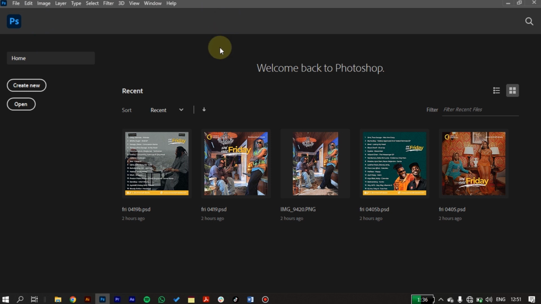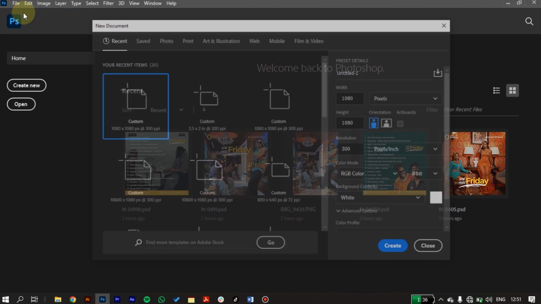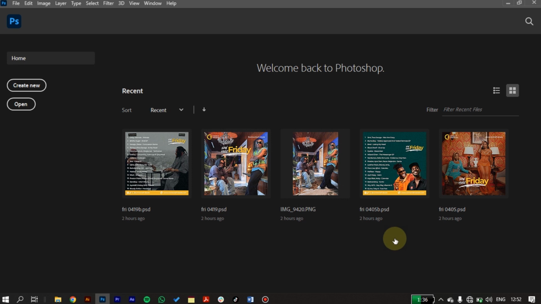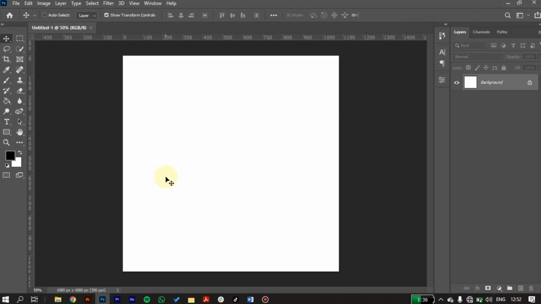So on how to get started, you just click on File, click on New, then you'll be met with this interface. Now if you want to set up a document or a canvas or a file, these words are going to be used interchangeably: document, file, canvas. This is where you do your design. And for example, if I click create, you're going to see something like this. So this is a blank document or a blank file or blank canvas for us to do our designs in.